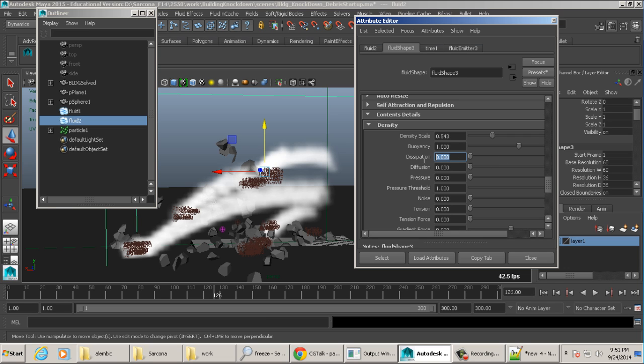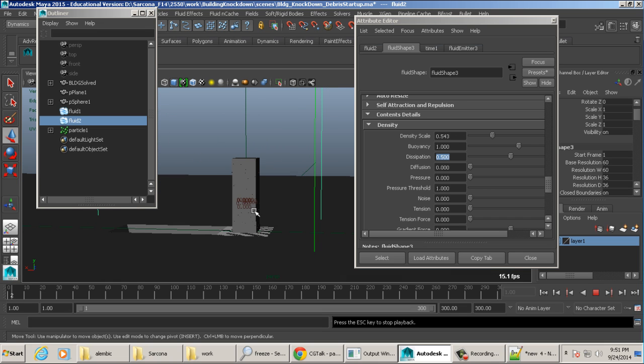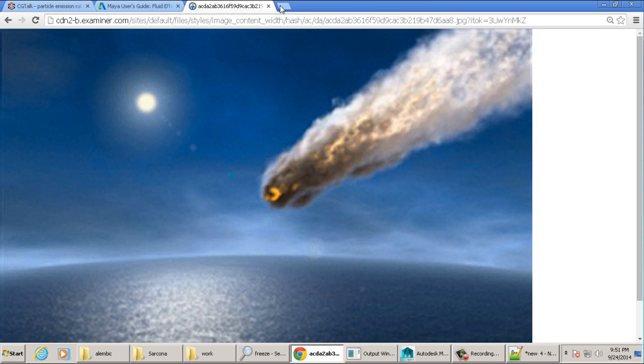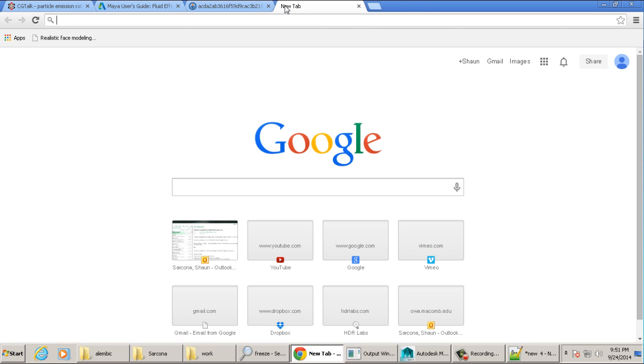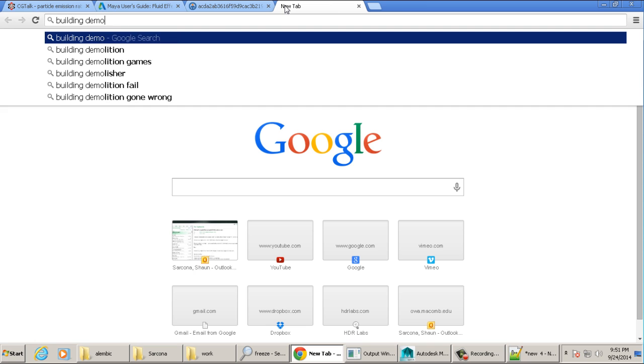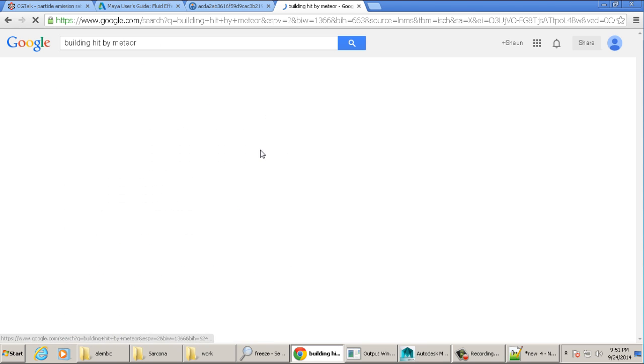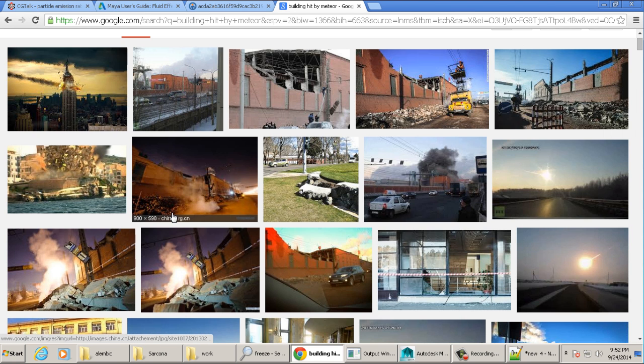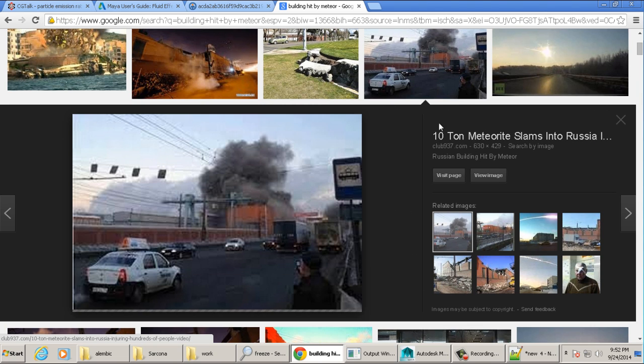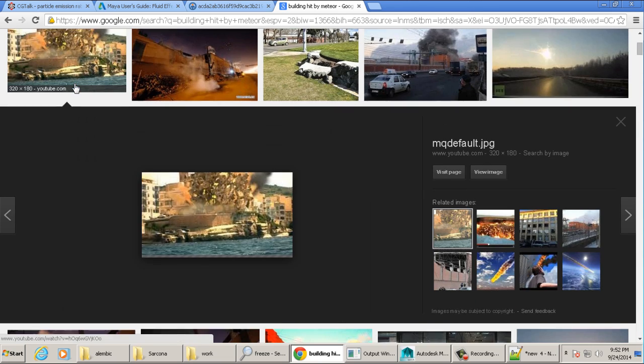So I want you to actually just go through the settings and try to look at and remember from the first time what we did, and just mess with them and see if you can get something that looks like the kind of debris smoke you would want for this building to hit, and actually like smoke kind of lofting from it. You could even go to Google, obviously, and type in things. Building. Just look up any Michael Bay movie, you'll get lots of reference. There you go. So something like this, obviously, you kind of see the smoke in that one.